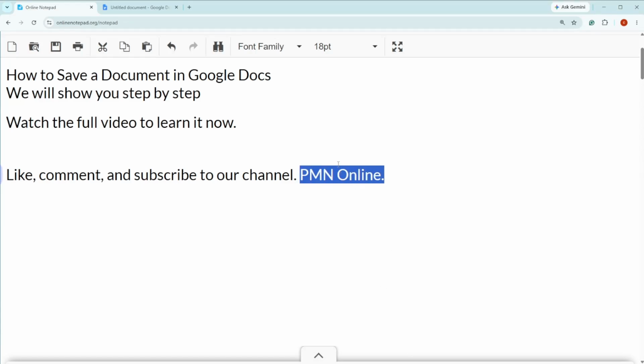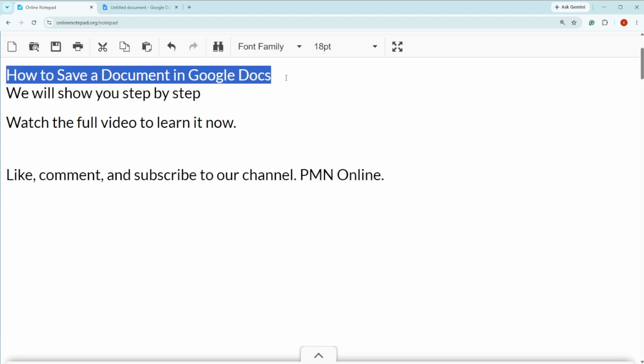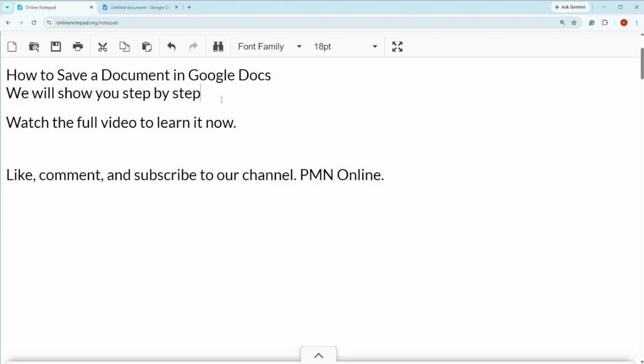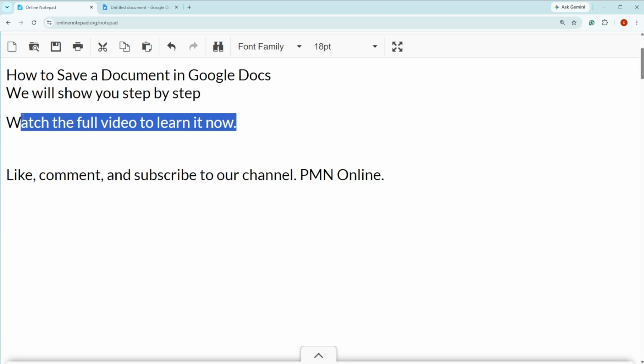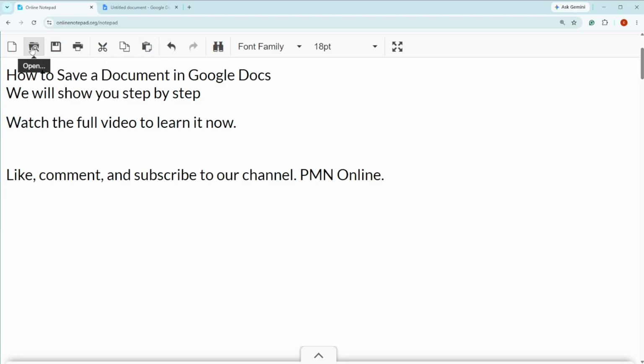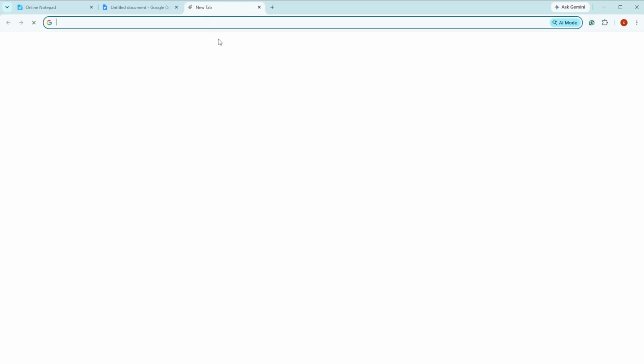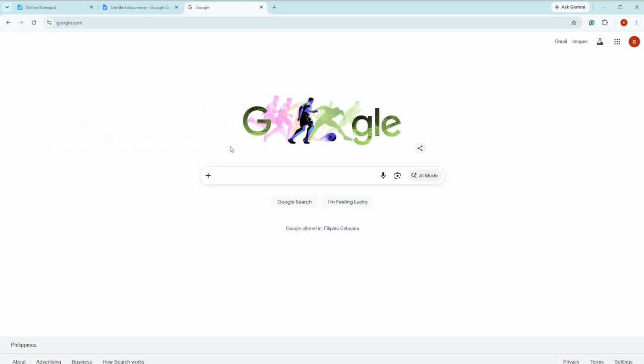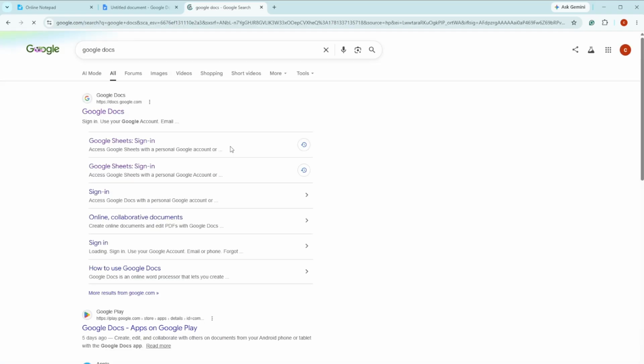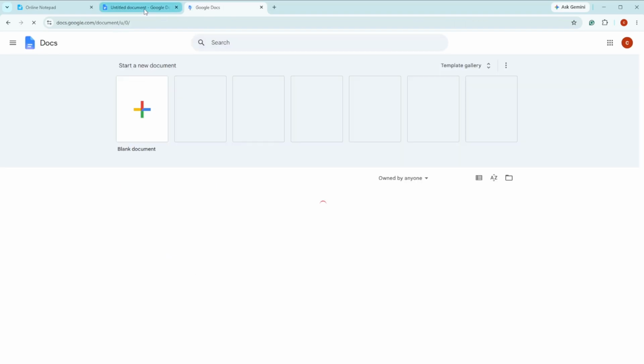In this tutorial, we will learn how to save a document in Google Docs. If you've ever worried about losing your work due to unexpected power failures or computer crashes, you're not alone. That's why today we're diving into the amazing world of Google Docs saving capabilities. These features not only save time, but also ease the stress of document management by keeping your work safe and sound. Let's start with one of the most appreciated aspects of Google Docs, the automatic saving feature.